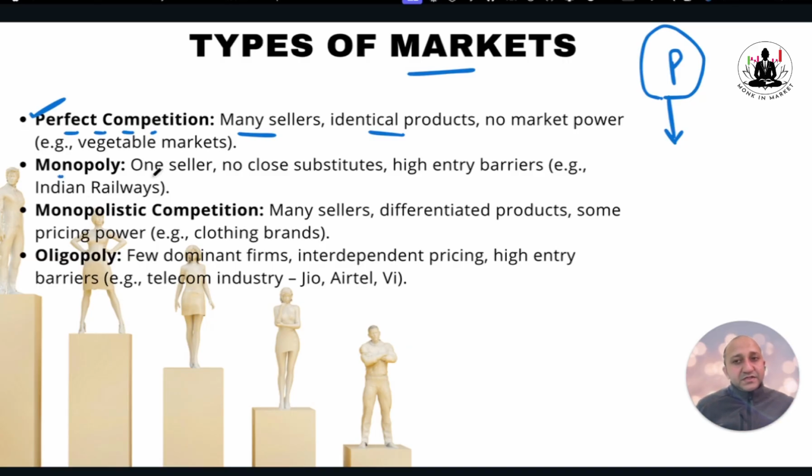Monopoly. Monopoly means there's only one seller, no substitute. Over here you are the only one. There is no one else. The barriers to entry are also very, very high. Earlier, Jio was a monopoly; there was nobody close to Jio who could have given the same 4G connections, right? The best example I could give you is that you are the producer of a food product and no one else can sell it. So you can fix as high a selling price as you want, and you can make as much profit as you want.